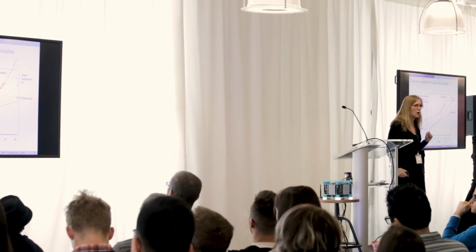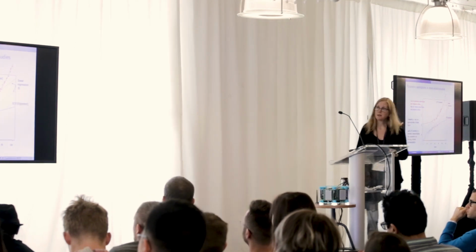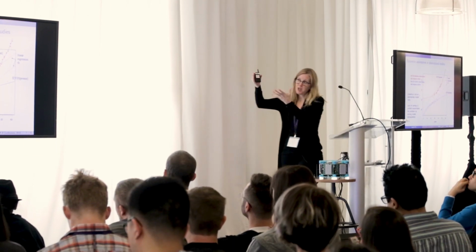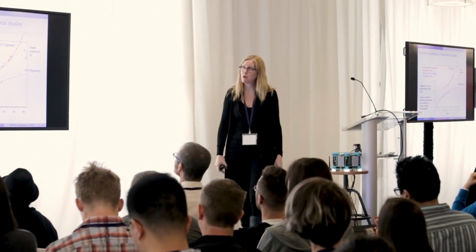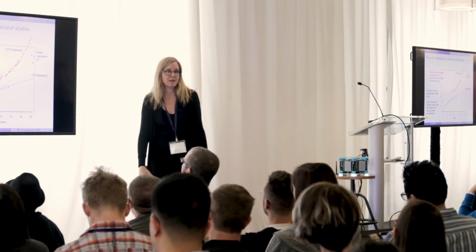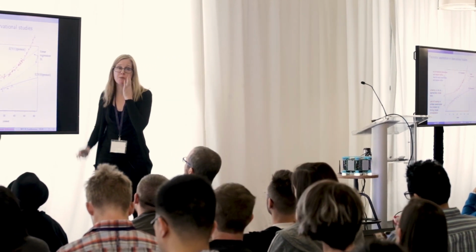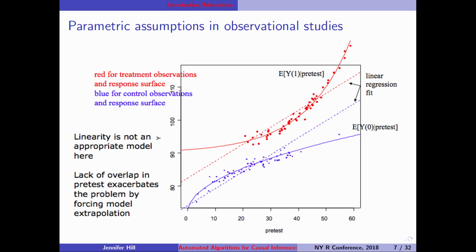So what's the hard to model piece of it? Well, that's the fact that here we've got something that's not going to fit well, say, with a linear regression. This is why we should be beating up on regression for causal inference, right? Because it's just not the right model a lot of the time. So here, the true response surfaces, as you see, are curved. You fit something linear to that, it's not going to do well.